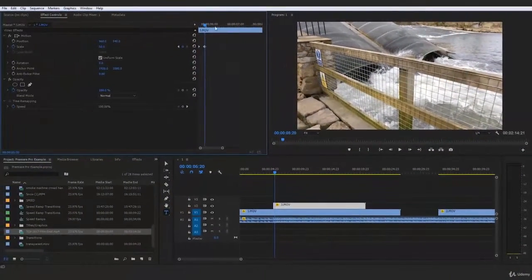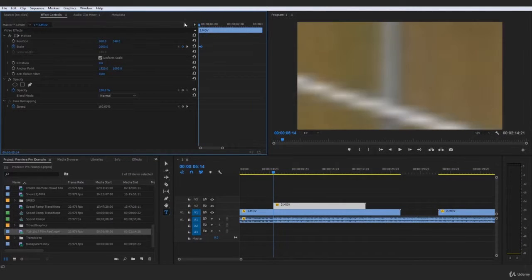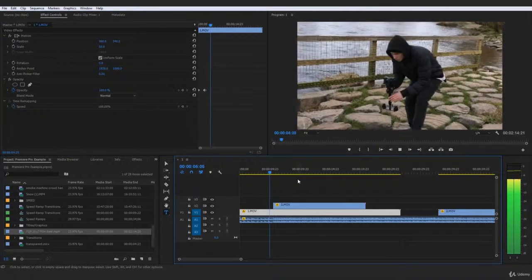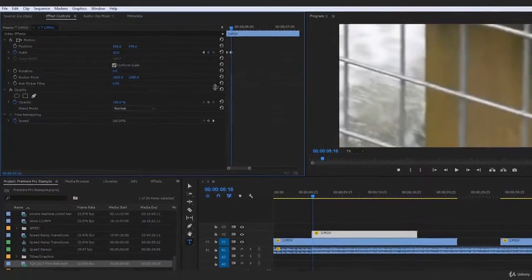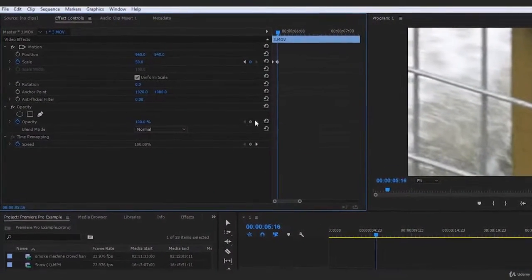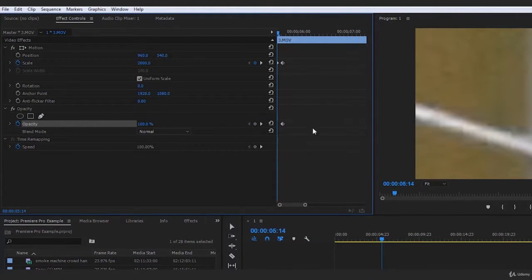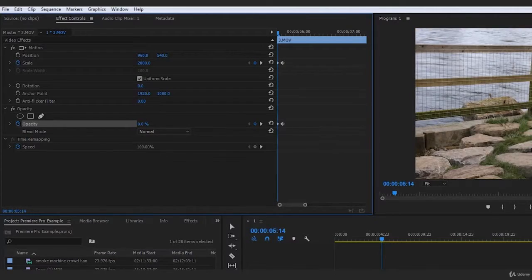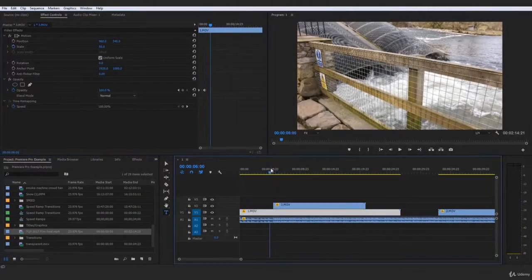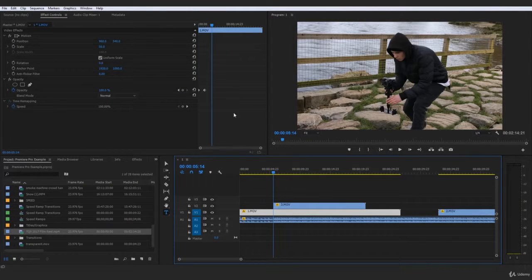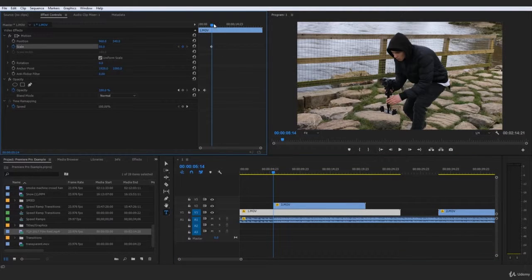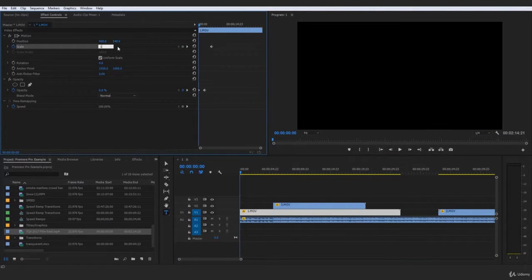Okay, so let's go back here and tweak this a little bit. That's a little bit too slow for my liking. I think if I bring that over, just give that a play. Okay, that's very cool. And I could even do the opacity when it actually gets there on 100, and then the opacity on the beginning on 0, so that this is a nice fade in, and it looks like it kind of slams in just like that. And in fact, on the build up to here, I want to create it at this point to be 50. However, on the beginning, I want to make that 100, okay?